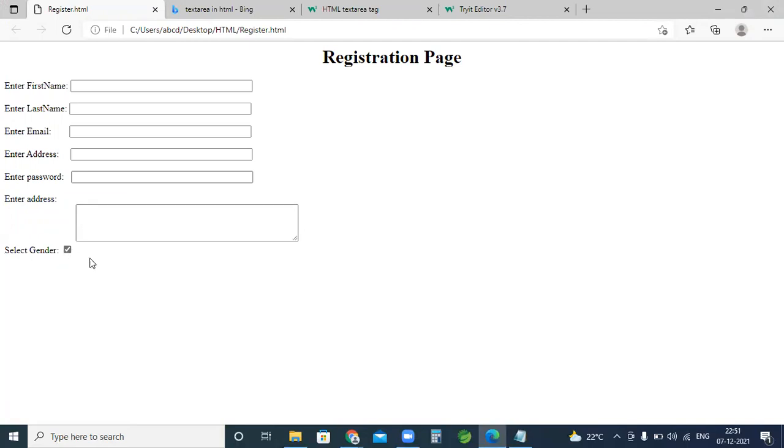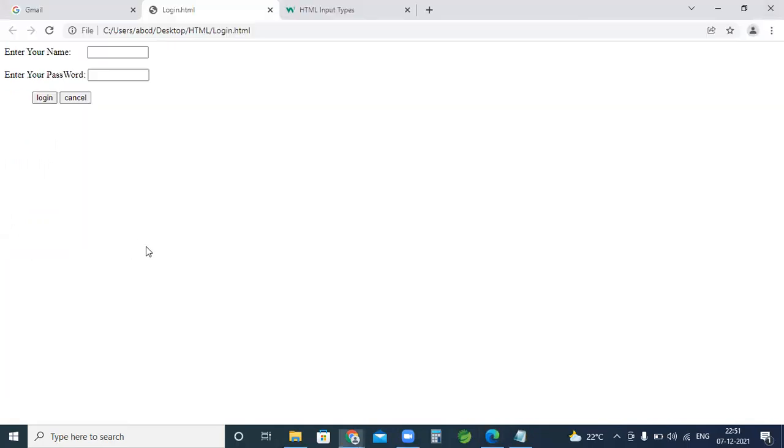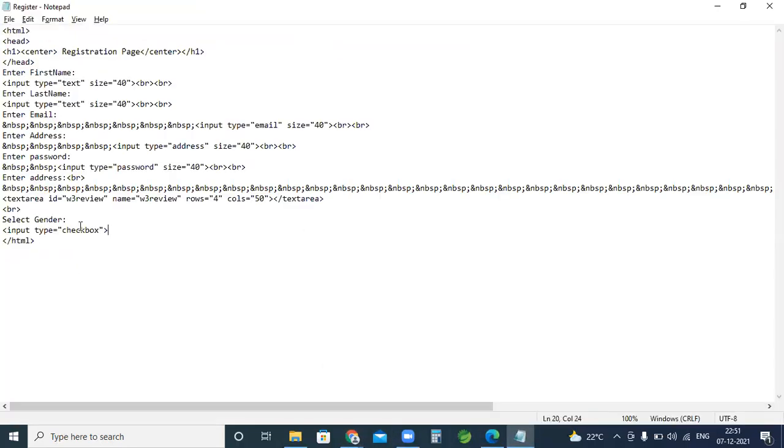Here my intention is male after the checkbox, next space, email checkbox. Like that, I have to design. For the purpose, I'm giving character gender, male, space, for example, and the same thing.